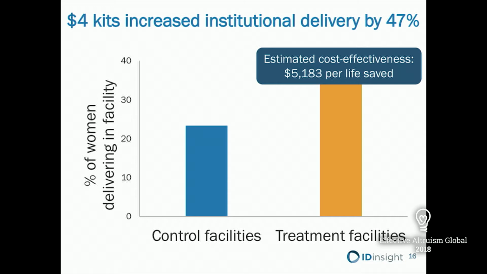So the important thing to note here is that $5,000 per life saved is not as cost effective as most of GiveWell's top charities. And so if you think about this intervention purely from the lens traditionally of effective altruists trying to maximize which interventions get money, you would say that this doesn't really meet the bar. It's pretty good, but there are other sources and interventions that would be a better bang for the buck.